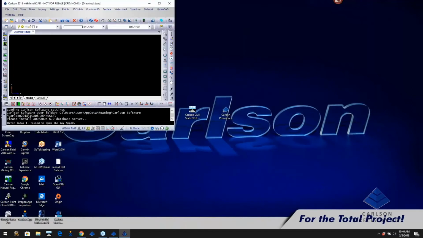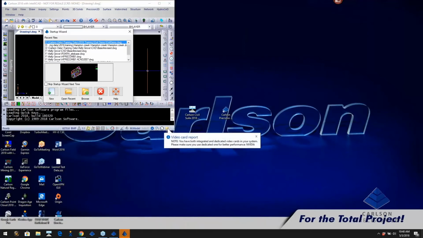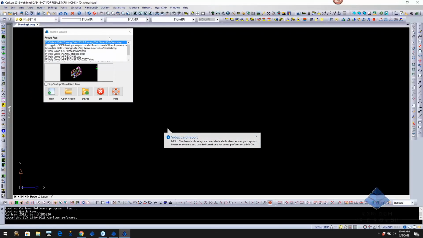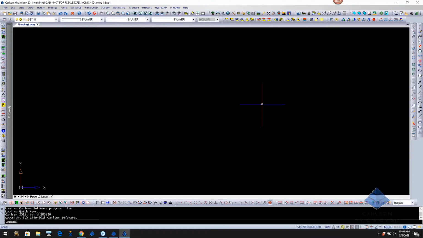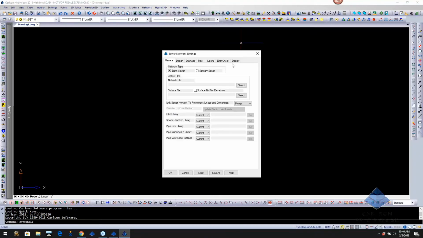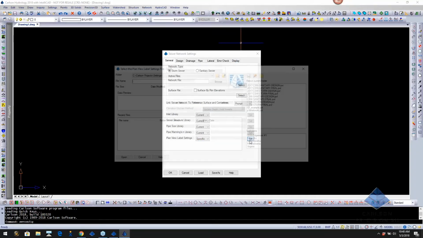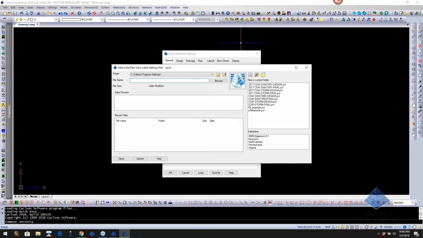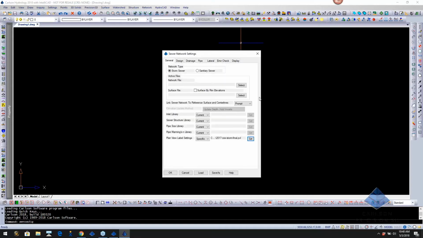Now, I'm not going to guarantee what you get here because this is my first run and I'm working in DWG #1. I will come in here and do my plan view label settings. I'll set specific, and I'm going to set this to my storm final. This is how I want my pipes to look when I bring them in.